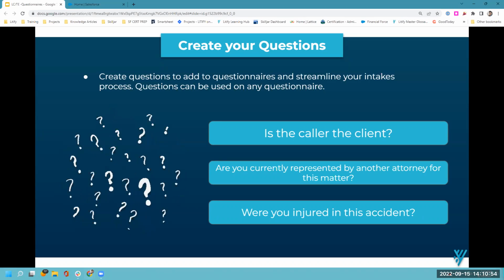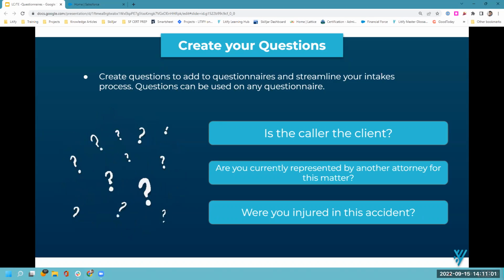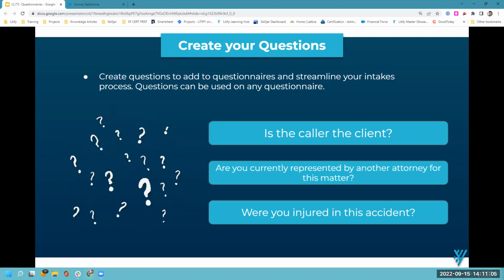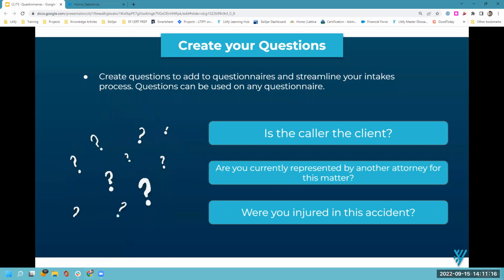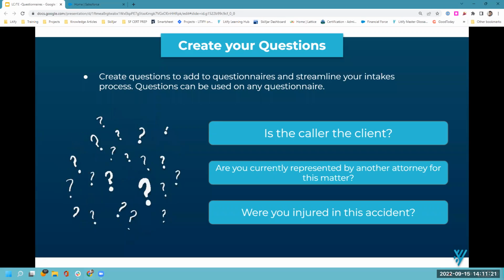Keep in mind, planning out your questions in advance will help you avoid gaps, confusion, or even rework once you're building your questionnaire in Litify. You want to make sure you understand the goal of each question. You want to map out all possible question and answer scenarios, honing down the end-to-end flow, so that it makes sense, and also makes sense for the end user when they're going through the questionnaire with the client over the phone, right?